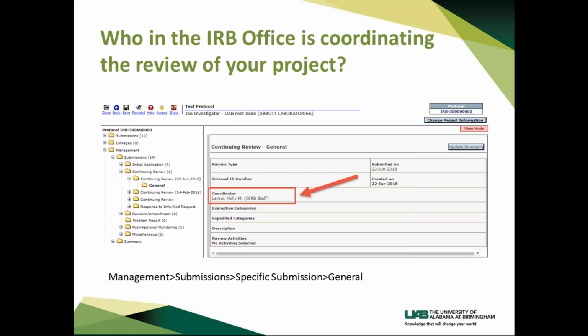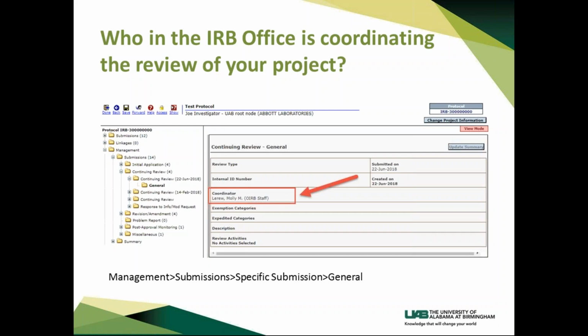The management folder has a submissions folder that is a carbon copy of everything that's up in the top submissions folder. The reason why they call it management is it just separates it out because that's the folder that the IRB does their work in, as opposed to the folder that the campus does their work in.